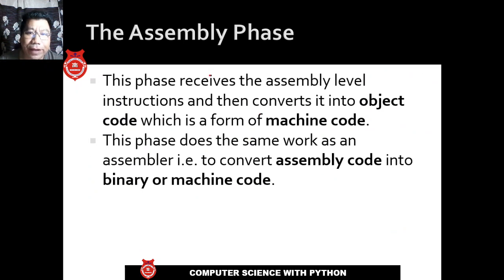In this phase, all the intermediate codes are received from the previous stages, and those are converted into object code. From intermediate code, it is converted into object code. Object code is a form of machine code.